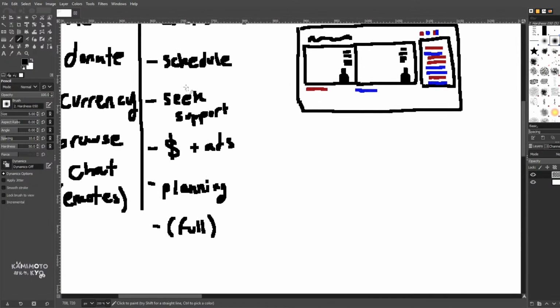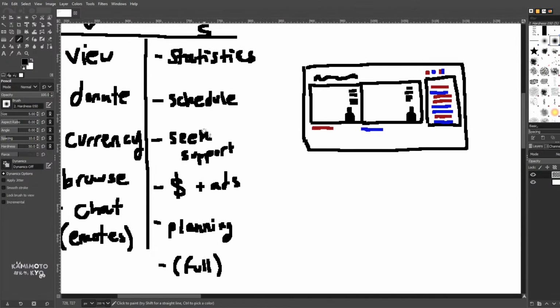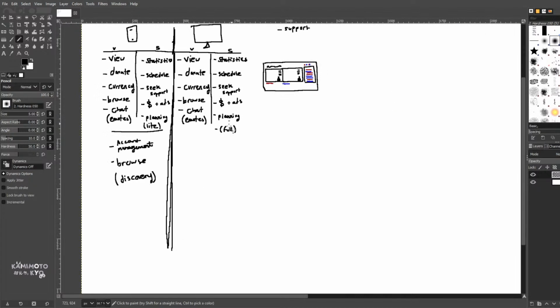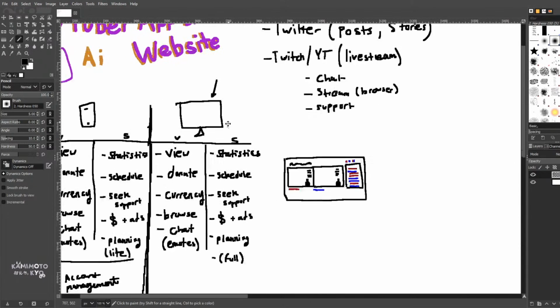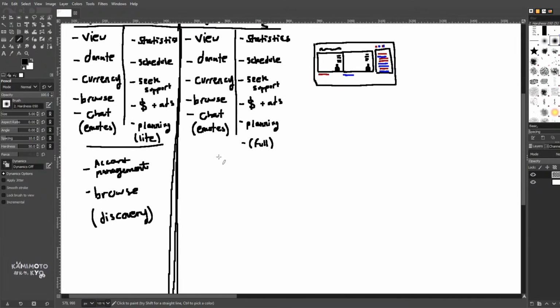And again, you can do pretty much the same stuff that you can do on Twitch and YouTube by preparation for a stream behind the scenes. And you're going to need something like OBS for the actual streaming, sending it to the desktop. All right, so, and kind of the same stuff as, I'm just going to put an arrow over here, same stuff as this to browse and to discover.